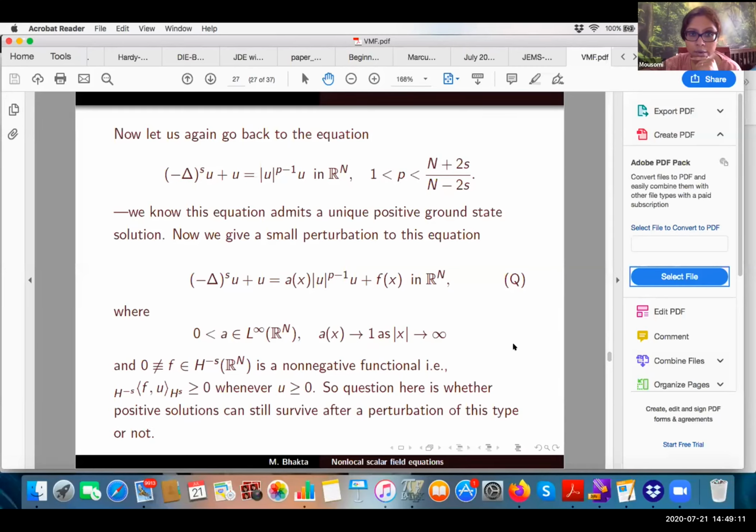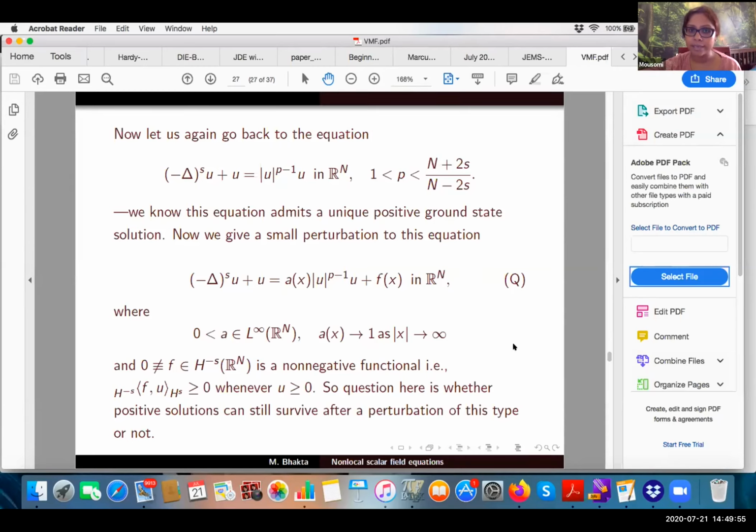Existence may follow, but then the question is uniqueness. You are talking about this in the local case, right? S equal to 1. Yes, for instance. Because if you go to the non-local case, as I was saying, uniqueness is a very big problem, and that is why the CPAM paper of Frank, Lenzmann and Silvestre, which came in 2016, is the kind of Bible so far in this direction. It is a remarkable work and the only available technique in this direction. So for non-local uniqueness, I do not know at all.